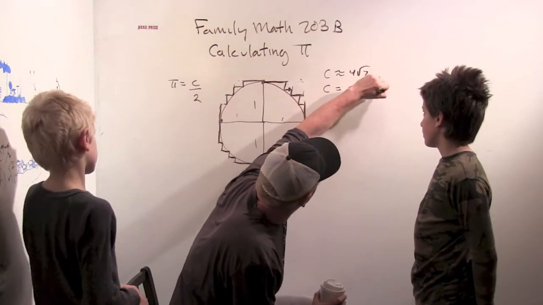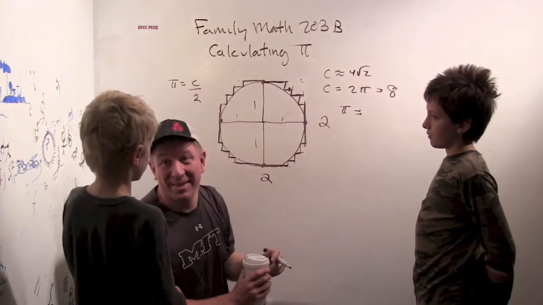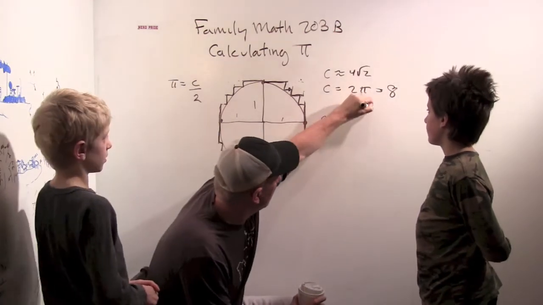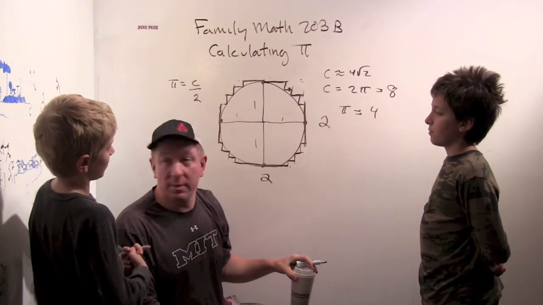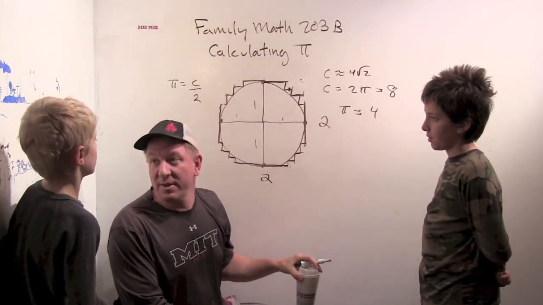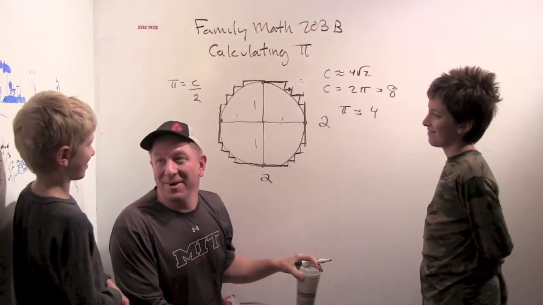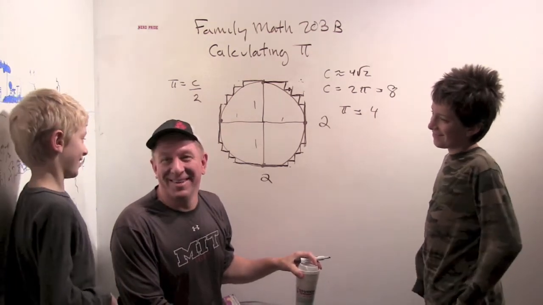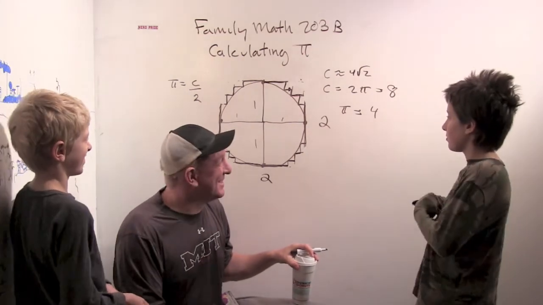But so 2 pi equals 8. So pi equals 4. Now, people like to memorize digits of pi. So I don't know why. It's going to be interesting. I know it to a million digits. You ready? 4.000000000. They have competitions for memorizing pi.